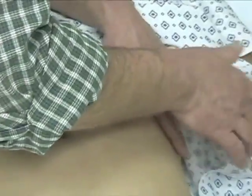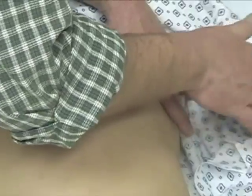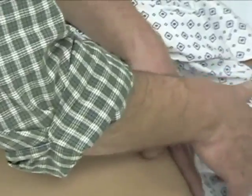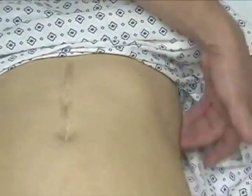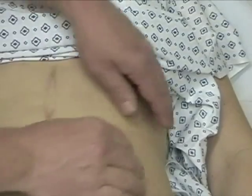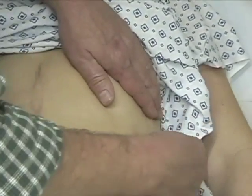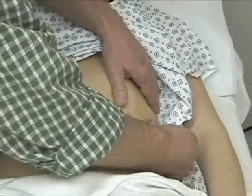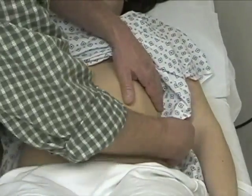All the way to the midline over here. Then I'm going to come up a little bit and percuss down that line right there. Okay. Alright, so since she doesn't have a spleen, we would hear the dull sound right about here, almost right slightly above her chest, the beginning of her rib cage right there.